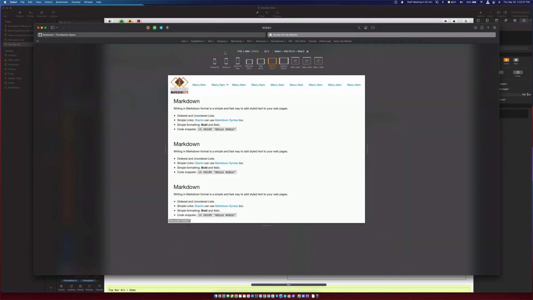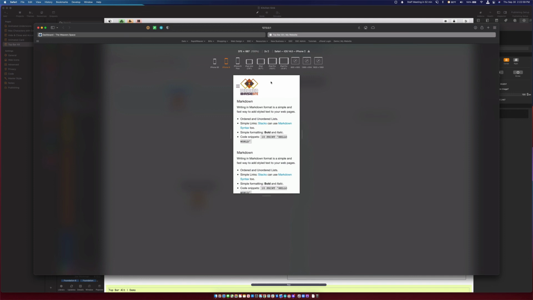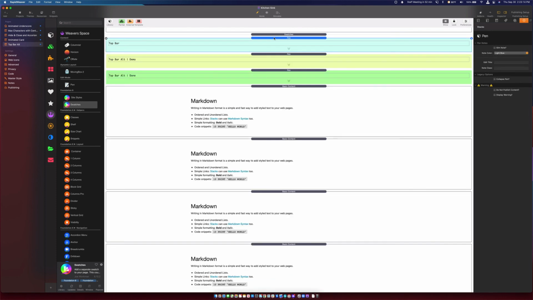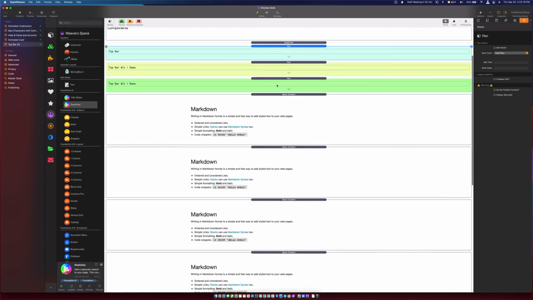Oops. But it's not centered on the page. So how would I center this logo to have it over here? So, you can use this, and it's great for specific situations, but if you want full control over your menu, both desktop and mobile, I highly recommend doing it by yourself from scratch.